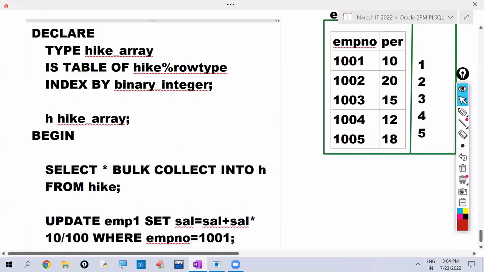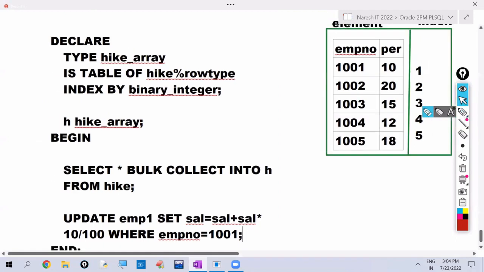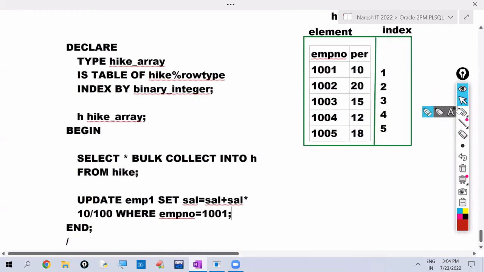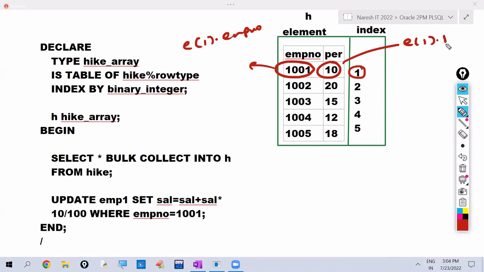But what is our requirement now? This employee number we want to capture from the E collection. This index value is what? 1. So what is this one? E of 1 dot employee number. What is this one? E of 1 dot percentage.